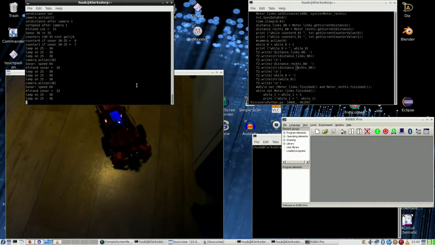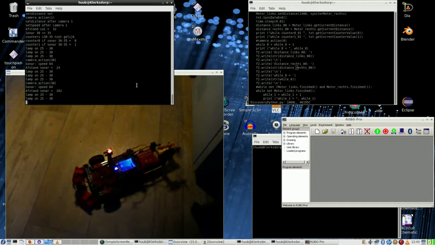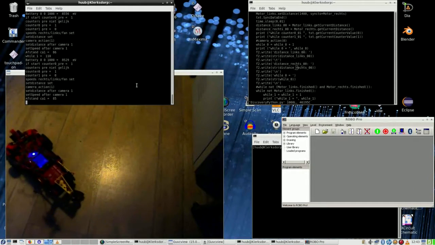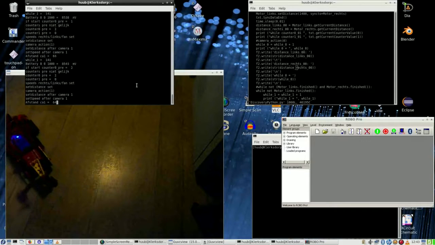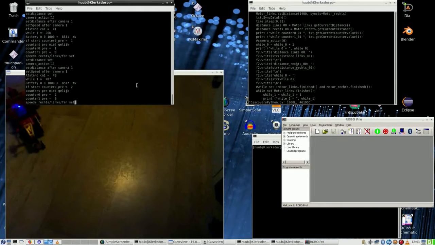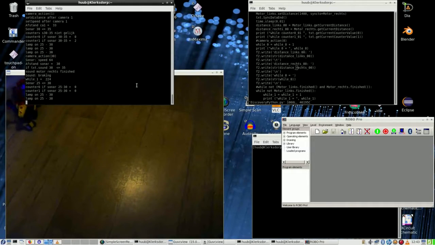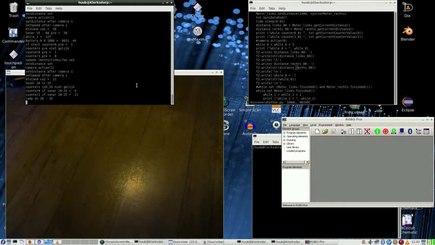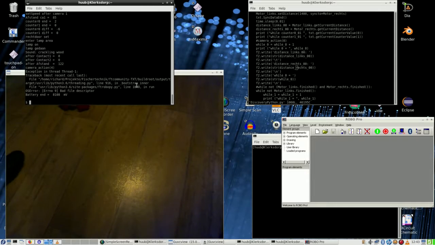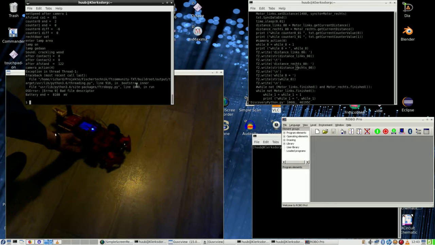Go left, go right. Oops, that wasn't very good, but let's put it here.